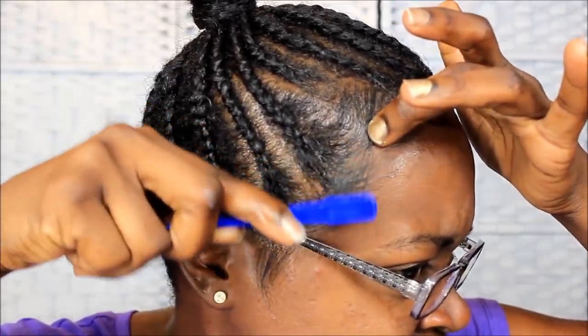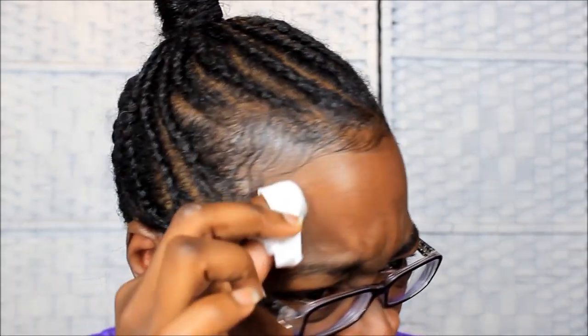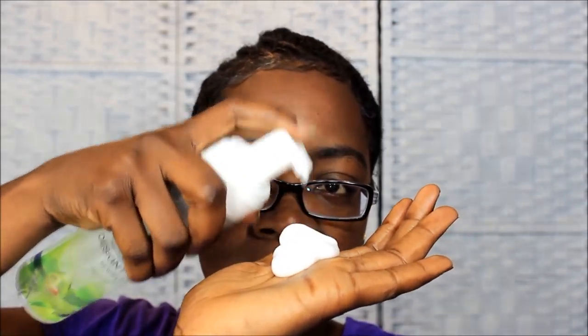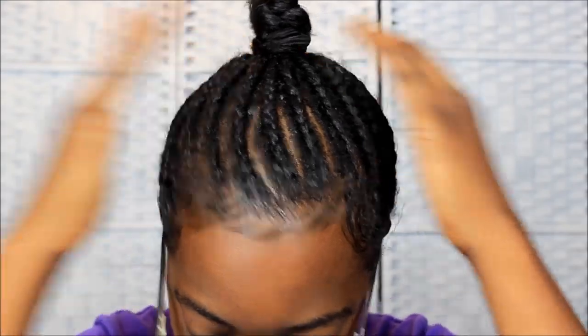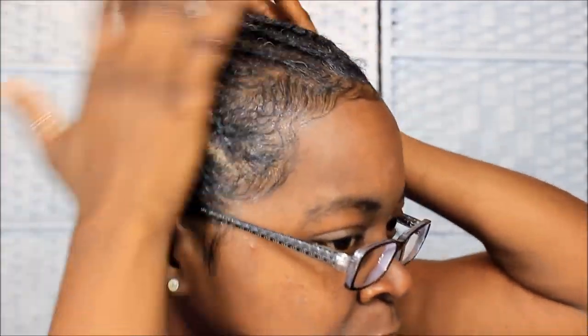My children come home to visit and walk out with my gels and combs, but anyway — this is like a little pad I'm using to clean up around my hairline, getting all the grease off my forehead, ears, and face so it won't look greasy. Now here is the QP olive oil mango butter design foam — it's just a mousse. Put the mousse in your hand and apply it to the front and back sections of your hair to mold it, hold it, lay it, and slay it. I know it looks like a lot but it's really not — just apply a little bit to the back too and lather it in.